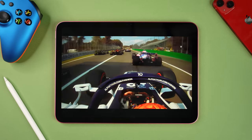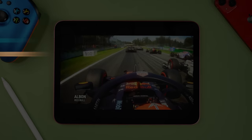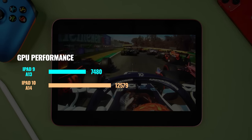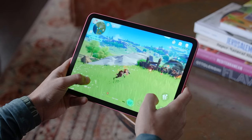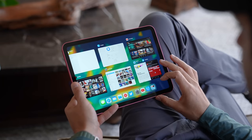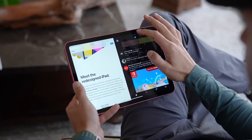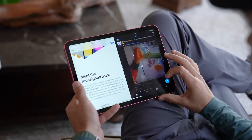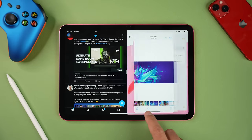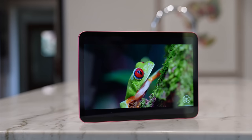The iPad 10 provides plenty of performance with the A14 Bionic chip and 4GB of RAM. We're seeing impressive single and multi-core scores as well as improved GPU performance compared with the previous model. I've been able to play all of my typical games, even the most demanding ones. For productivity, you're getting pretty much every available iPadOS feature with split view, slide over windows, and all the new multitasking features. It works with Sidecar, Universal Control, and really the only thing missing is Stage Manager, which I don't find to be a big deal, except for one reason I'll get to in a minute.